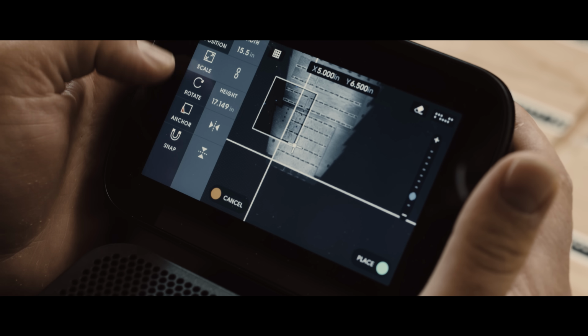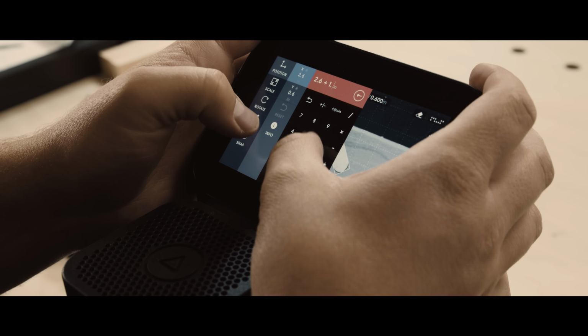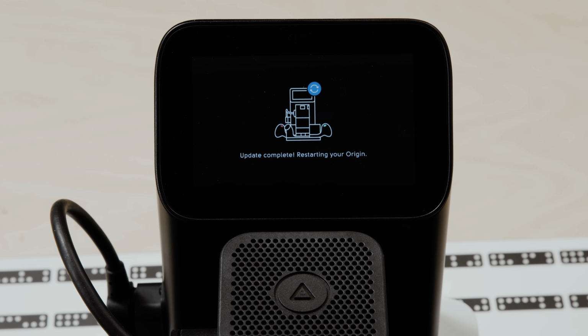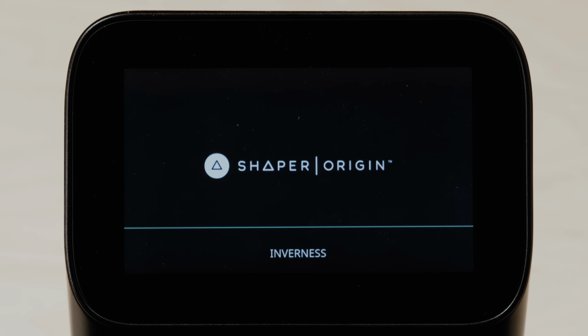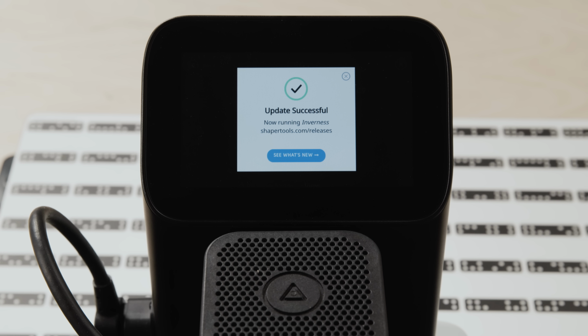So this is a free system update. What that usually brings is performance improvements, stability improvements, core suite of features get an overhaul and an update. As easy as that. So Origin's now restarting, and what we'll be presented with is effectively a tool with a bunch of new capabilities. Let's take a look at what's available here. We are successfully updated to Inverness. So we were on Humboldt, now we're on Inverness.